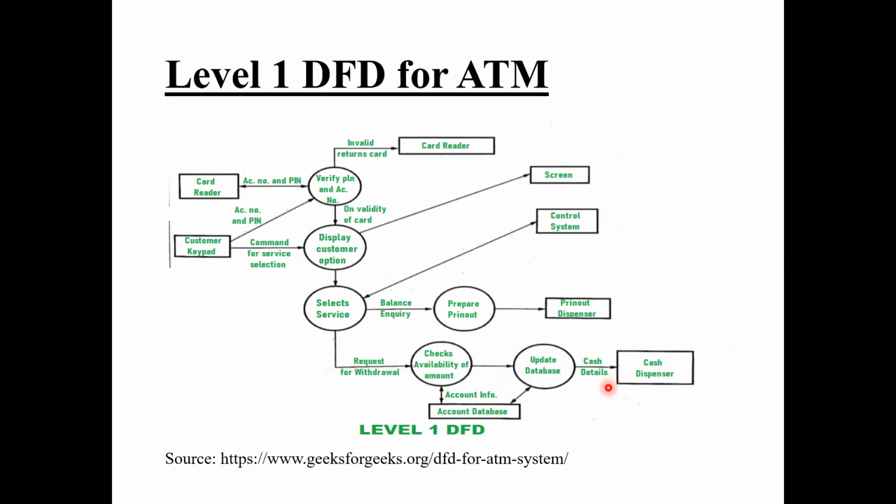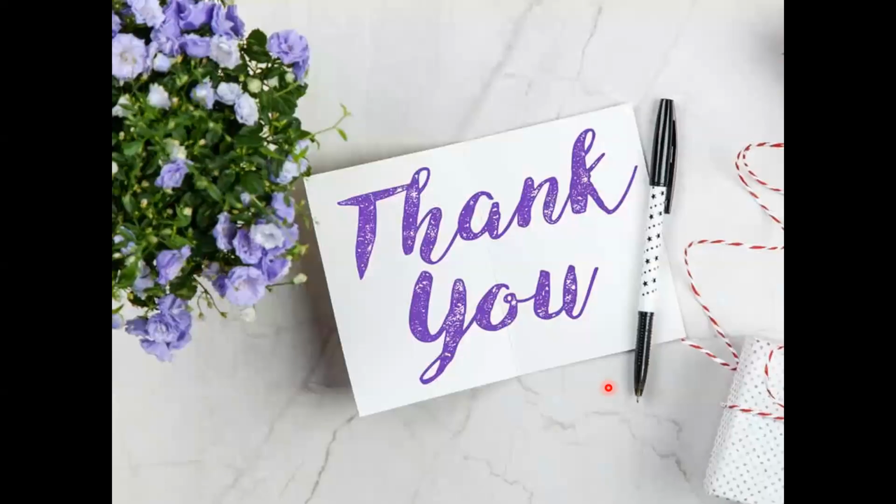So this is all about how the ATM system is working. You must now be clear about what a DFD is and what a flow diagram is. In a DFD, we are not doing any type of computations, subtractions or additions. We just tell how the data will flow from one module to another or one step to another. Whereas in a flow diagram, we describe the computations, the outputs, the decisions and all those things. So this is all about DFD.